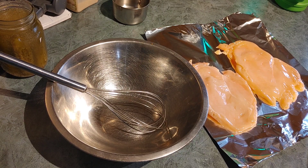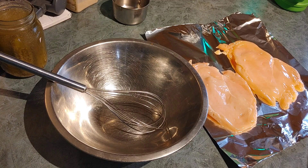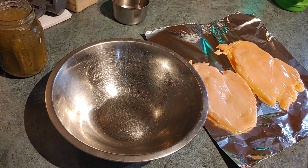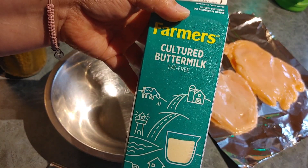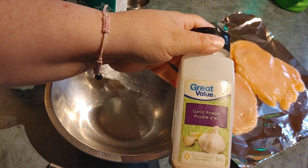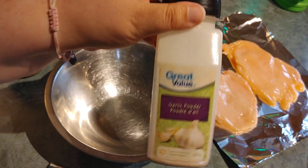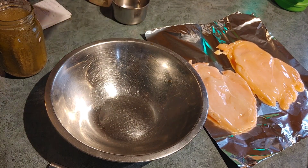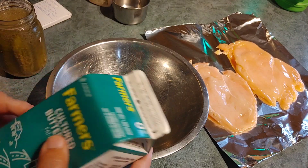Now I'm going to show you the marinade. This marinade is pretty simple and it's probably going to sound silly, but I've learned that pickle juice is a key ingredient for tenderizing the meat because it has vinegar in it and gives it a nice little flavoring. We also need buttermilk, and then some garlic powder — or really any seasoning you like, but we're big on garlic powder in this house, so that's what we're using today.